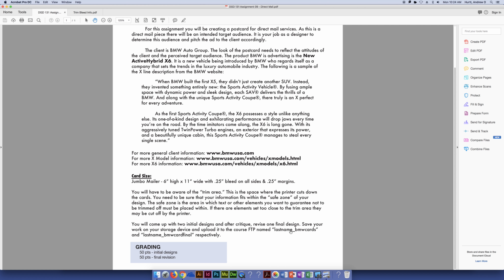Or if you choose to do it in 2 different documents, which is totally fine, just make sure you have like BMW card A, B, or 1 or 2. You know what I mean? Mark them differently so I know that they're 2 different drafts. And then you're going to have the last name. When you have your final, you're going to save it as a totally new document and have it as your card final, so that I have your roughs as a separate document and then your finals as a separate document. I don't want you editing your rough and saving over it, right? So in the end, you're going to have 2 rough drafts and 1 final as separate documents.